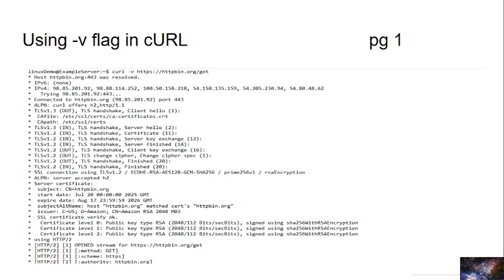web server or the browser. And you can see the certificates, the server certificates, and things like that. So this is, I will go to the next slide. This is page 1 of what was provided, because we asked for V, we asked for verbose output. So let's move on.